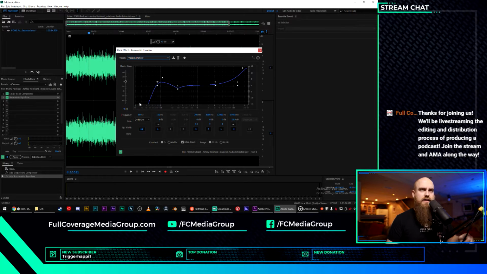It cuts out the low end, so any of that hum in the background, or anything really bassy, like someone grabbing a microphone or moving around the mic stand, that gets cut right out. We sweeten up the highlights, so the high end, the more treble end of people's voices gets accented, so you hear S's pretty well.